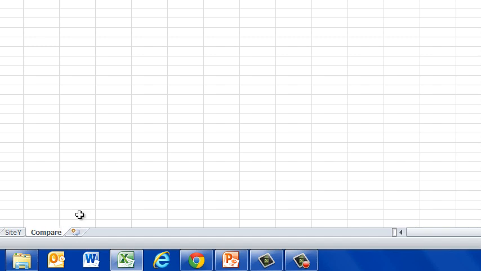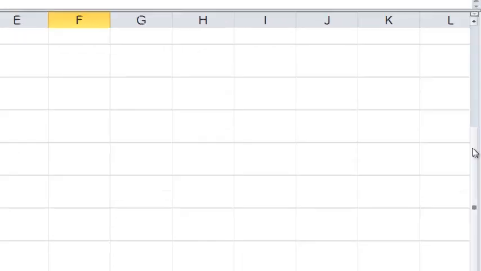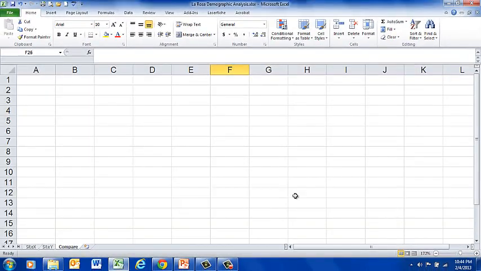Now hopefully you can see that, and I'll make this a little bit bigger too so we can see what's going on here. I'm going to get up to the top, and it says, on the same worksheet, set up a table to list the 4 highest number of desserts per month for each data set and the 10 lowest number of meals eaten out by each respondent. So we've got a few things to do here. They want us to calculate the mean and the standard deviation for each of those data sets in site X and site Y. And then they want us to calculate a difference and a percent difference.